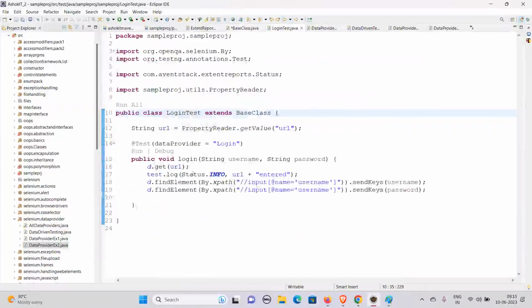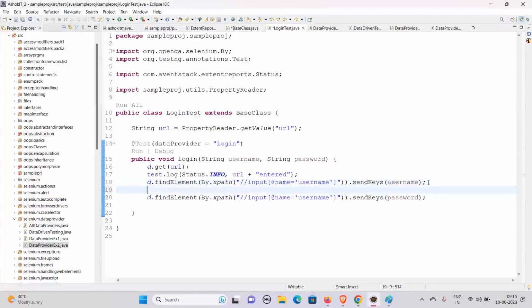Now I'm going back. Here I'm going to add one more thing, whatever information we want to report. Here we are logging, and I'm saying test pass. So what is that? Username entered.